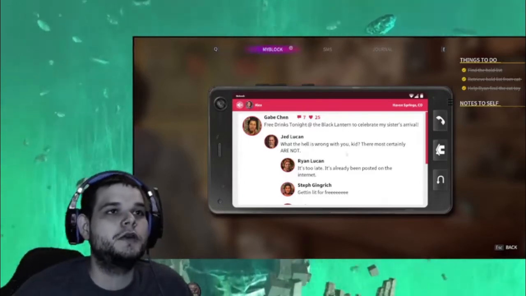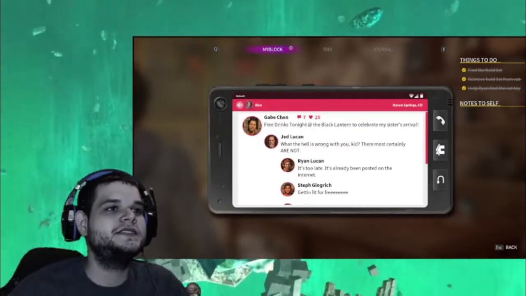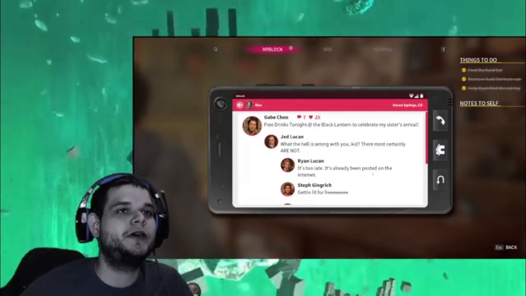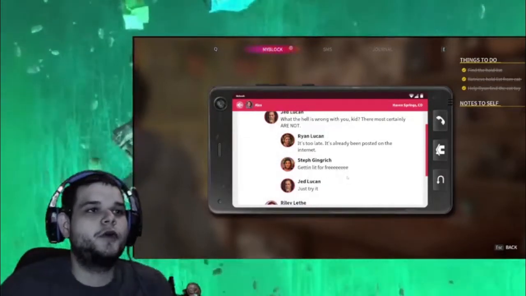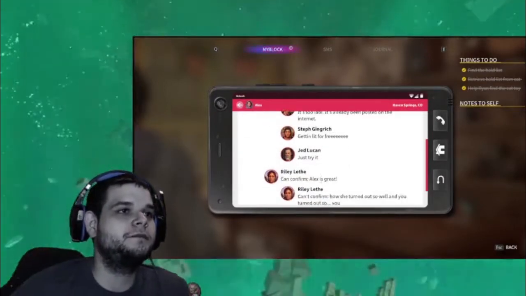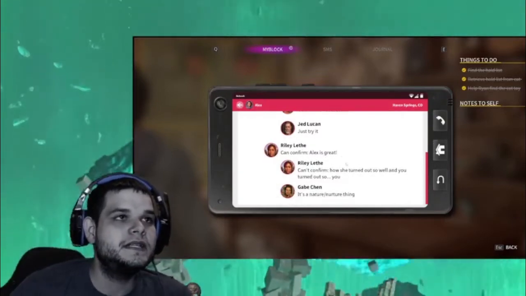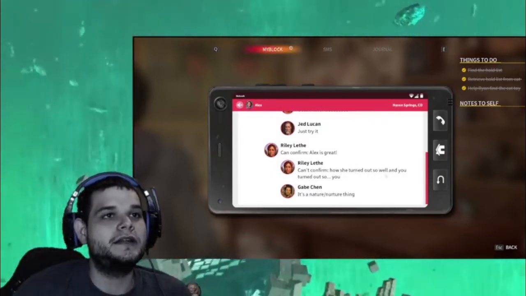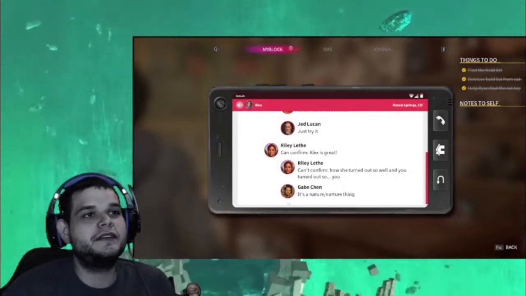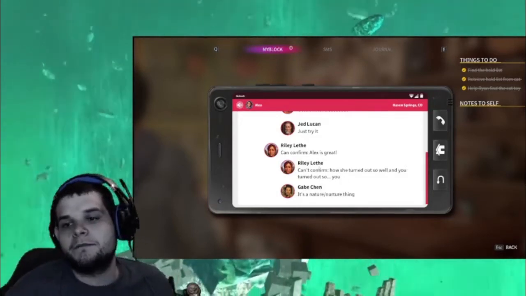What the hell is wrong with you, kid? There most certainly are not. It's too late. It's already been posted on the internet. Getting lit for free? Just try it. Can't confirm. Alex is great. Can't confirm how she turned out. Turned out so well, and you can turn out so you. It's nature, a Neptune thing.